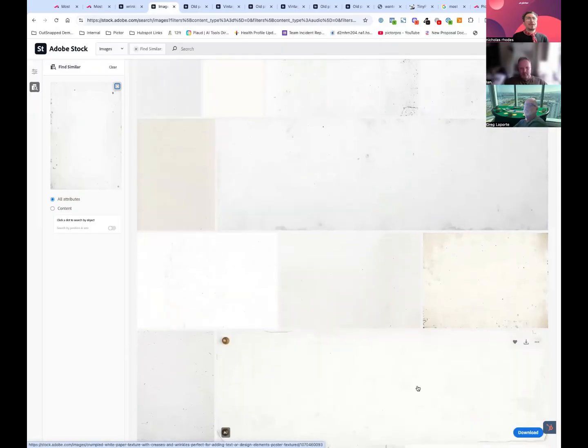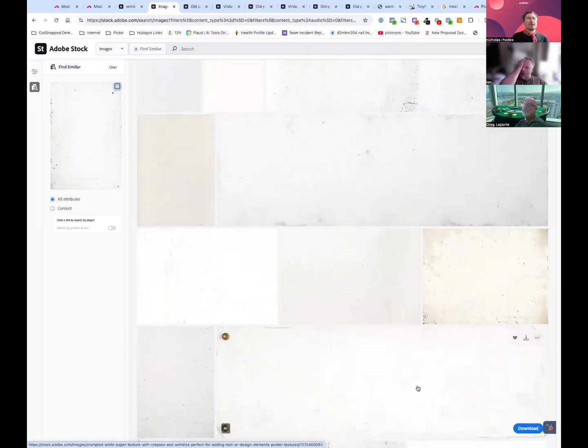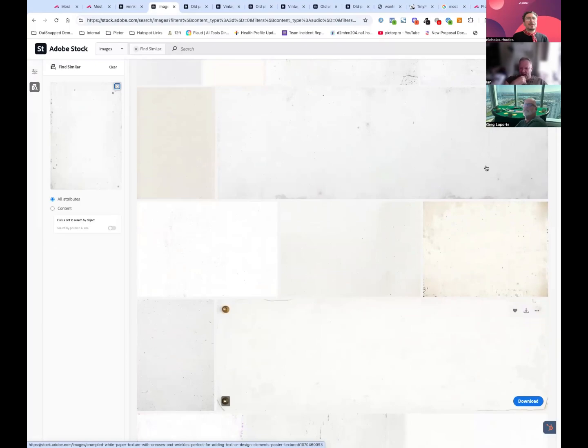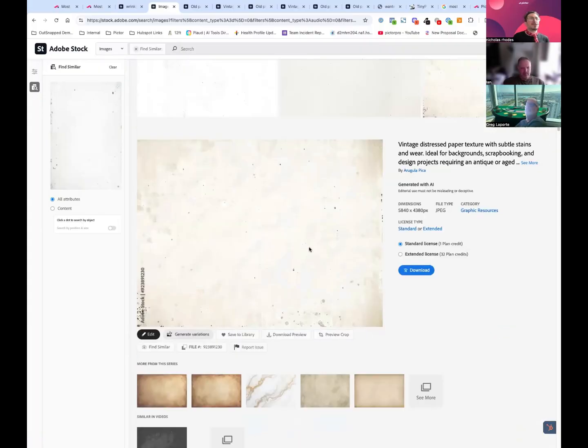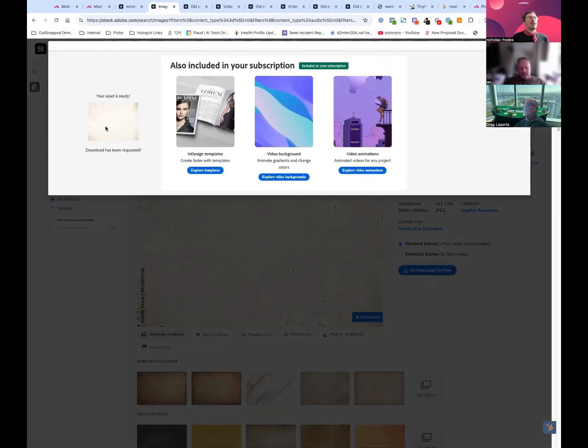I want something that has just a little bit of texture and just a little bit of color. So this is looking like a contender for now. But I don't want it to be overkill. So this might even be a little bit too much color. For the sake of this demo, I'm going to go ahead and download it and we'll try it. And it may be overkill.